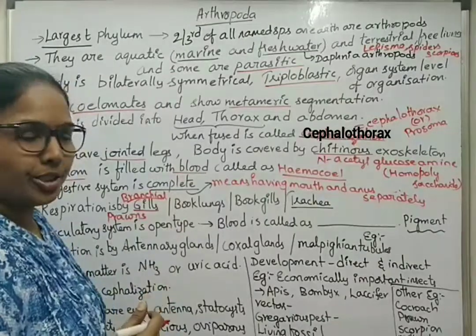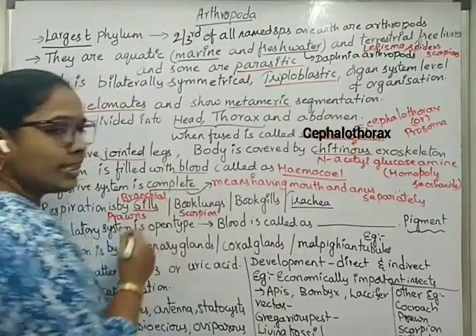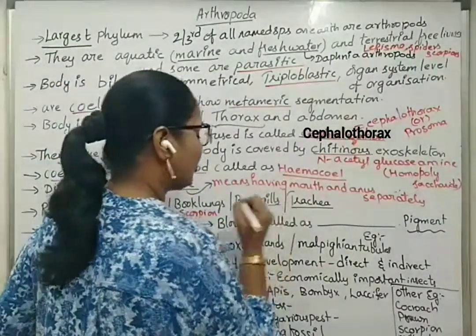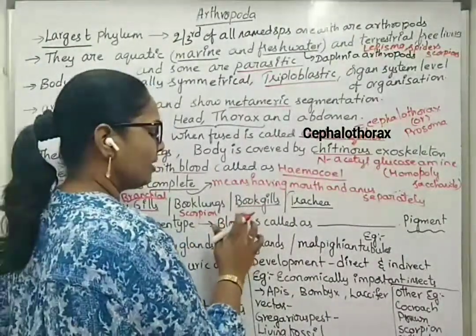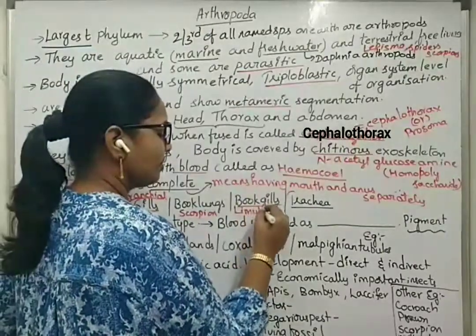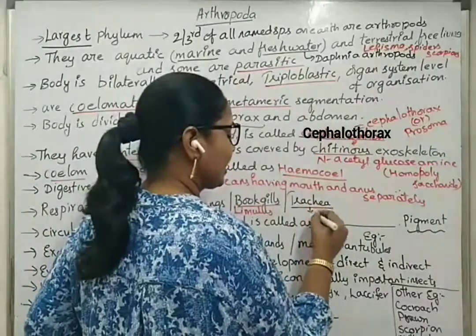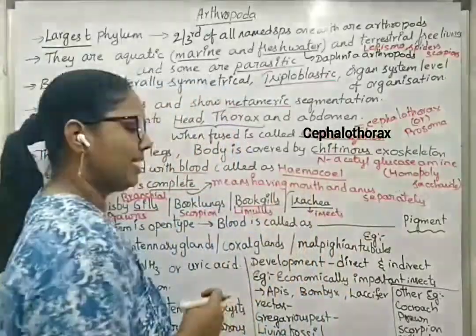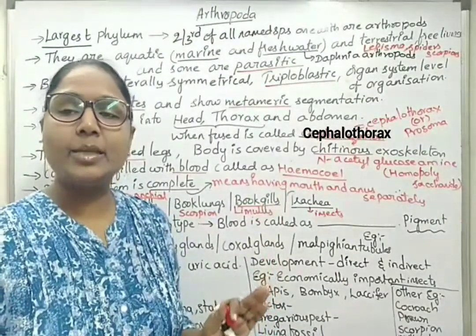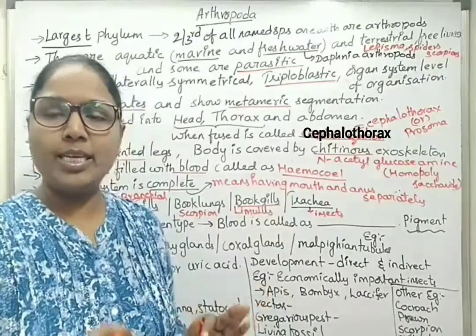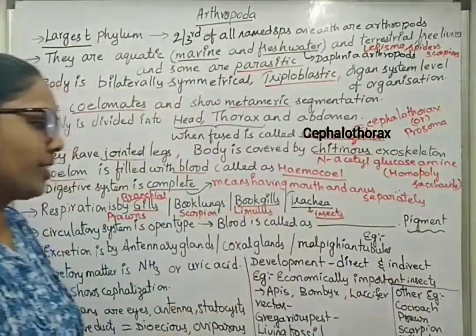Next, in some arthropods, the respiratory structures are book lungs. Examples are scorpions and spiders. Next, in some Arthropoda, the respiratory structures are book gills. An example is the living fossil, Limulus, which is also termed the horseshoe crab. Next, in all insects, mostly, the respiratory structures are trachea. Trachea helps in direct mixing of oxygen in the total body hemocoel or coelom. So, in insects, the respiratory structures are trachea.